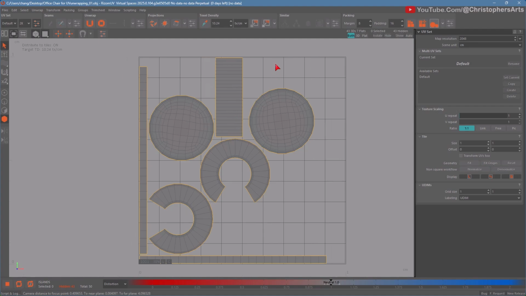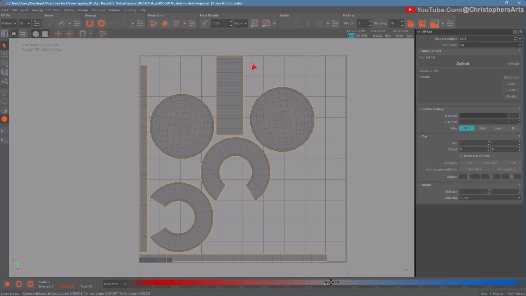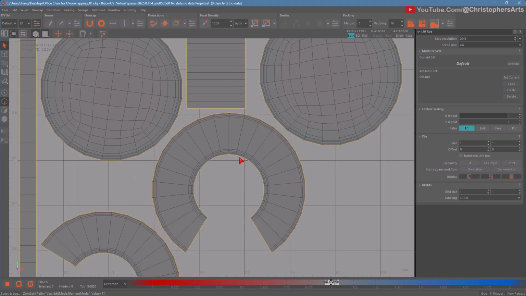Okay, and another thing that I usually use: I will go to edge mode. I can straighten this circle.